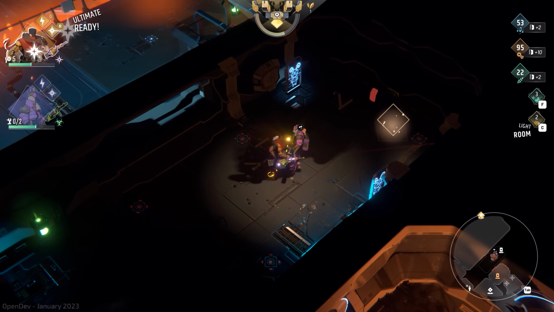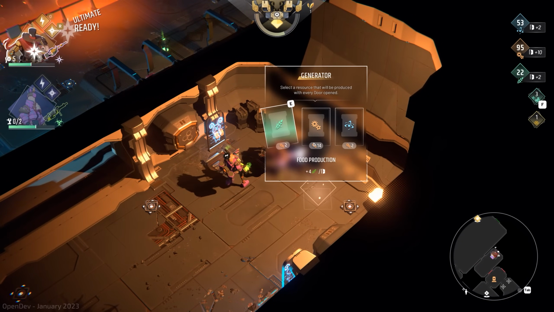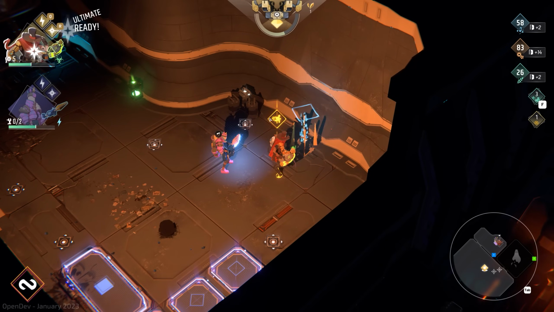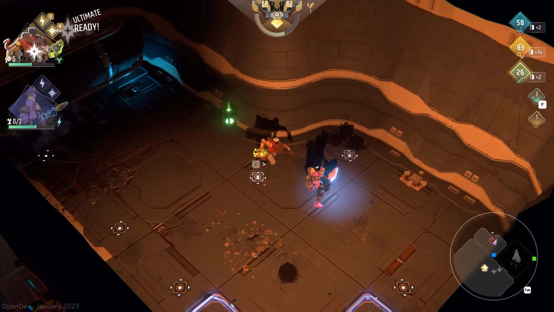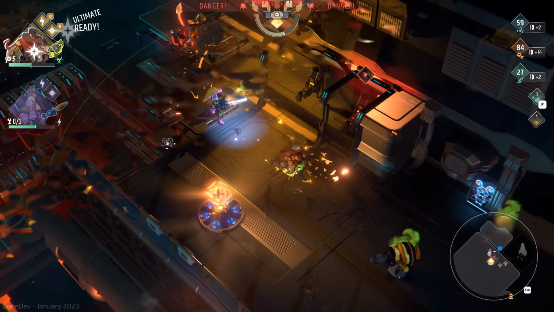Oh, this is a good example, by the way, of a room where you want to light things up using the dust. There we go, because here's another generator. I was right. There's the breaker. Let's go ahead and get that thing opened. That's going to unlock some doors, and I guarantee we needed to find that to continue advancing this way.